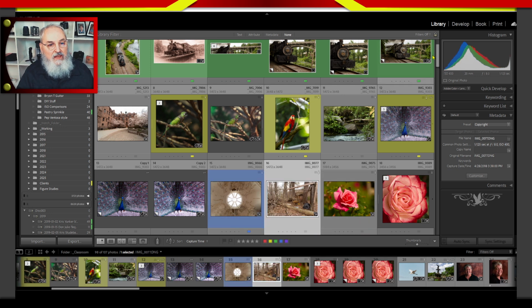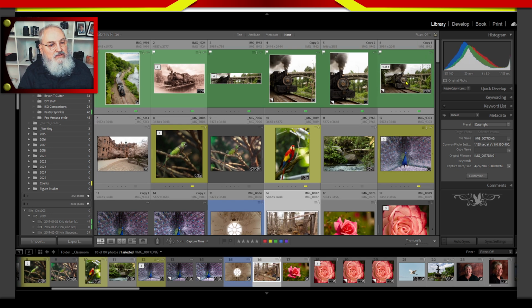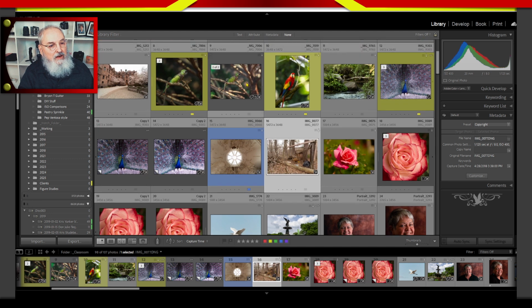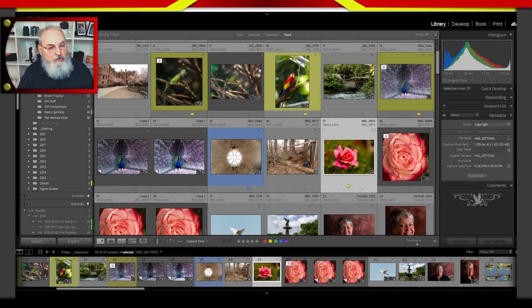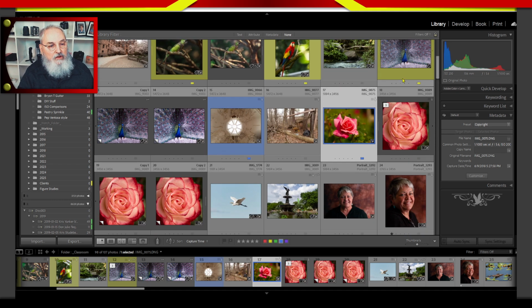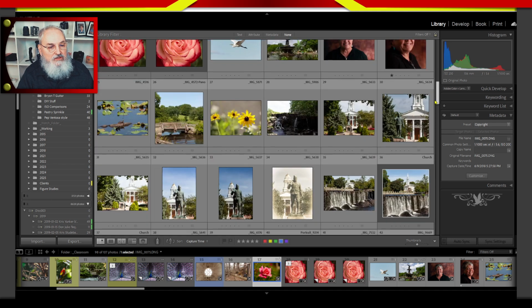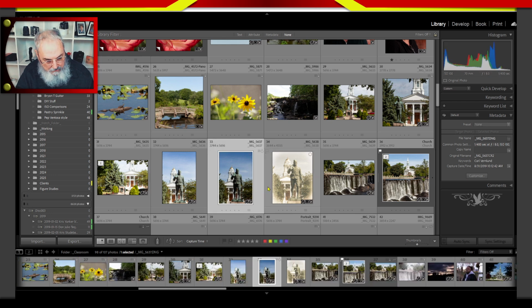So you can say, okay, all these greens at the top, I've already processed those. Those have already been on the website. Here's some blues. Those are the ones that need to be exported and put on the website.